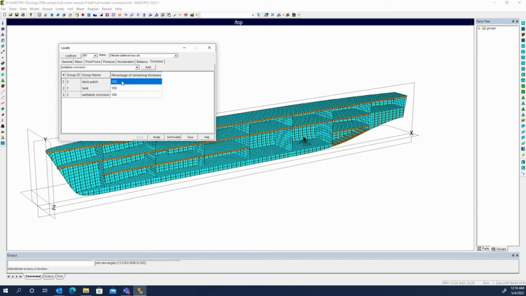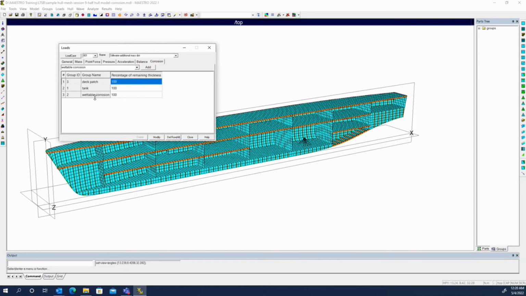So you could play some games with this to either increase your thickness to say like 110% to see if you still get the failures, and that'll give you a good ballpark of what your required thickness is going to be. Or you can reduce it further if you want to see if you can save some additional weight. Maybe you take it down to 90 or 80% and see if you can either have a larger margin for how much corrosion you're allowed, or you can reduce the original scantlings.